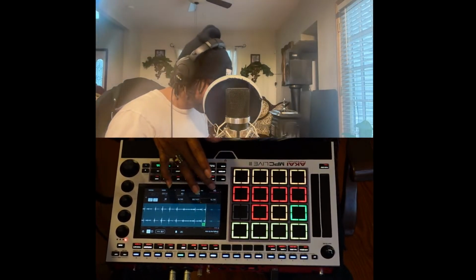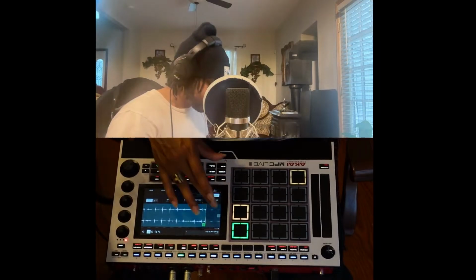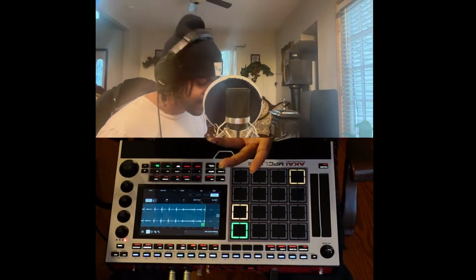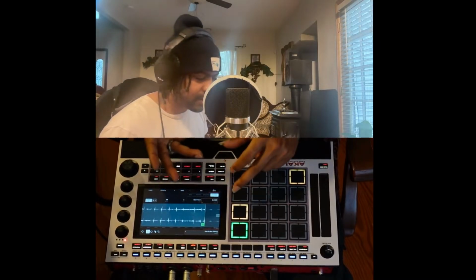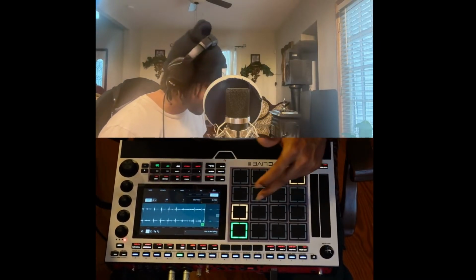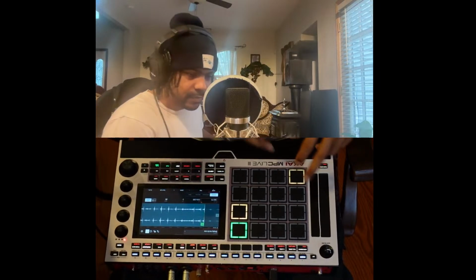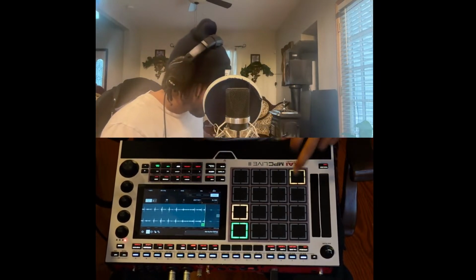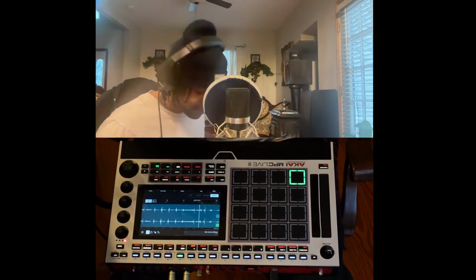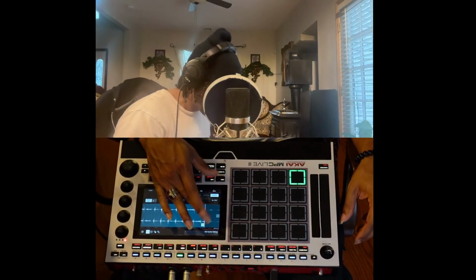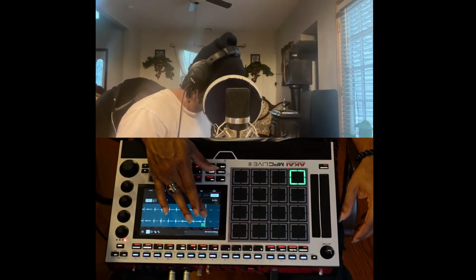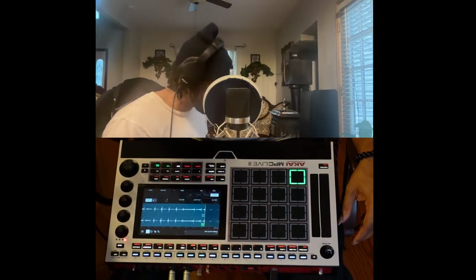But now I'm gonna go, we're in trim mode, so now I'm gonna go to chop mode. And there's 2 playheads for some reason. I don't know why. But say where we've been starting at. That's where I want to start. But look, if I start at this first pad, that's not where we was at, right? Because there's 2 playheads for some reason. I don't know why. You probably can change it in the settings. I don't know. So you got to make sure you got both playheads where you want to start.